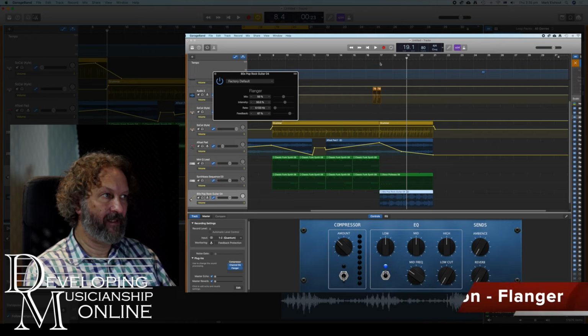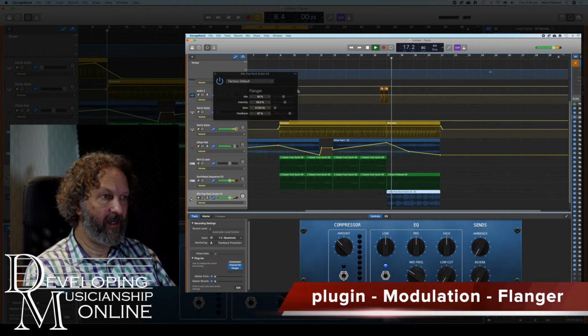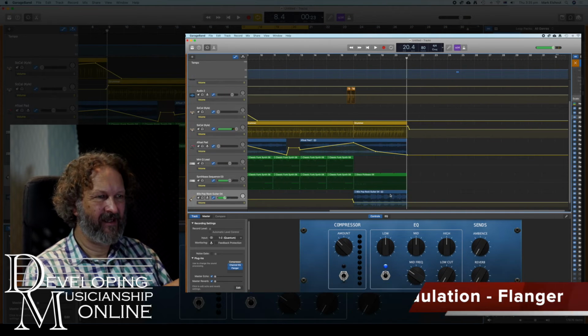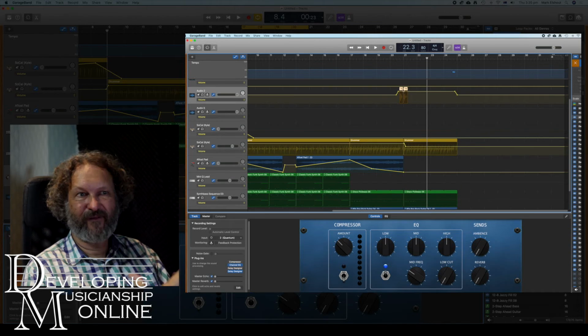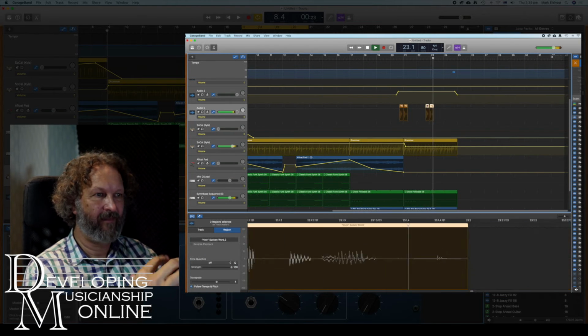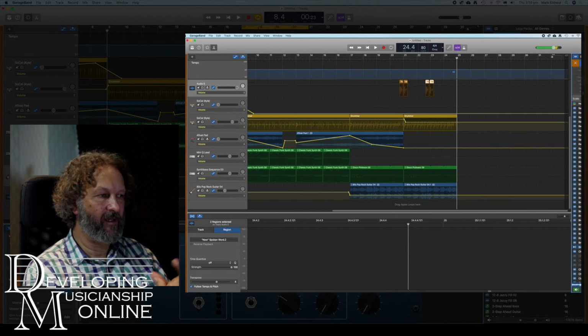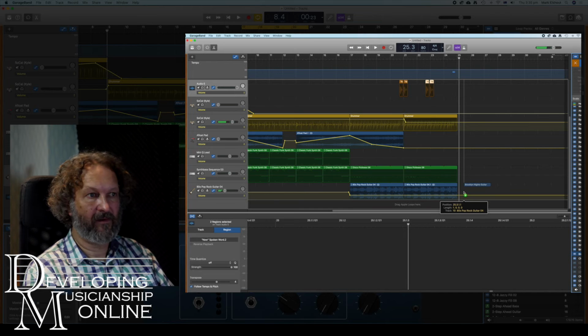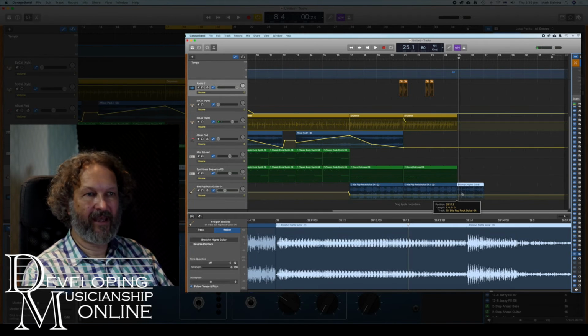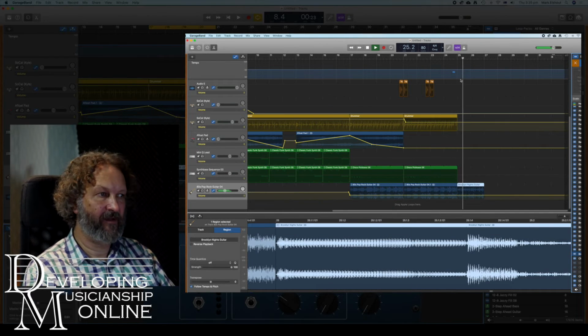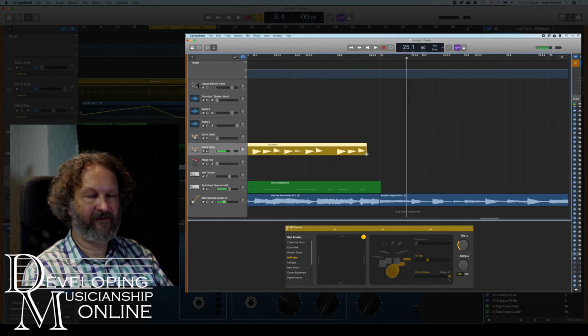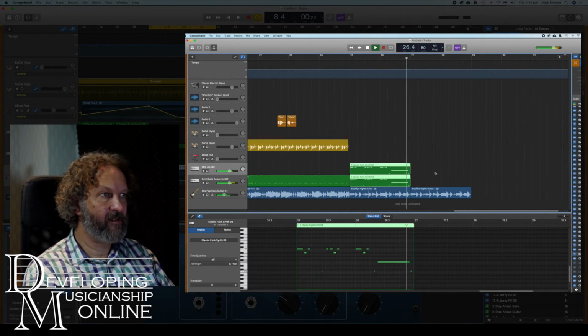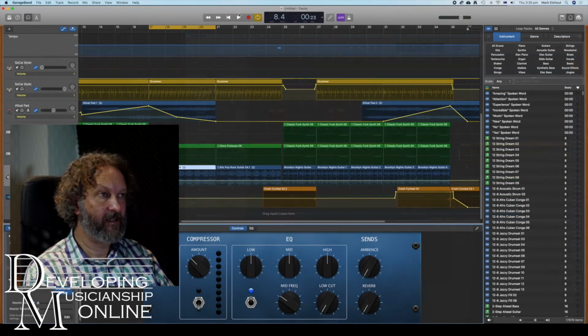But again, I didn't want the guitar to be dry, because when you're going to combine different guitar sounds, sometimes it's good to have a commonality in the sound quality. So I've used the flanger across all the guitar so that I get that similarity between the two different guitar loops that I've chosen. So this is from where the guitar enters.